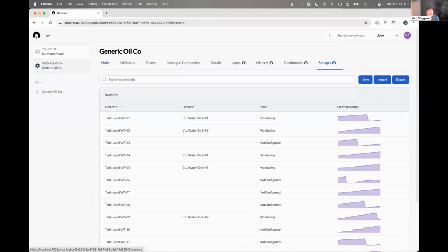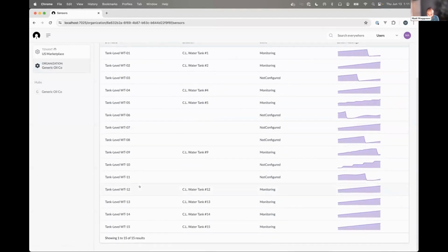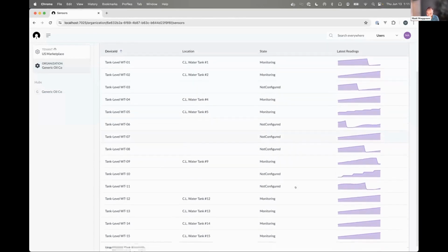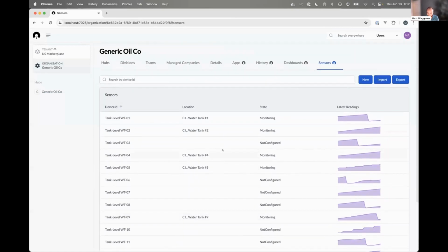And if you go and check out all the sensors, you're going to see we have a whole lot of data coming in. Getting your sensor information from SCADA to IronSight is super easy. We'll just give you credentials and an endpoint and tell you where to plug those things in, where to hook it up. As soon as you do that, all this data is just going to start coming into IronSight. So we can see I have a whole list of sensors here. And you can see we have live sensor levels. These are tank level readings. And you can see we have a sparkline here, showing the rising tank levels over time. So we have real data coming in, and now we just need to make it available in Dispatch Hub.